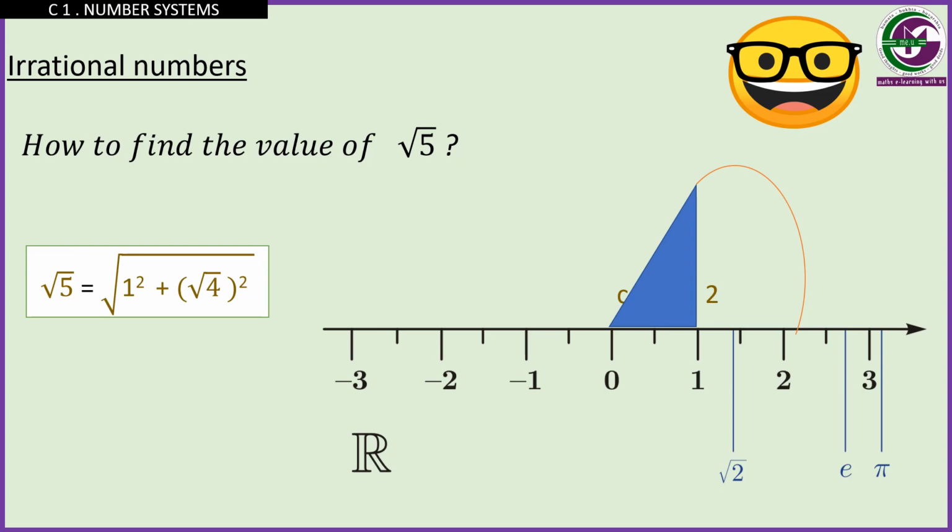But did you ever wonder what if it is root 7? It's not easy to get the value of root 7. So what we have to do is connect from square root of 2, continue as a chain, square root of 2, then 3, then 4, then 5, 6, and 7. Only then we will get the number, or else we have to substitute the value of root 7 as the height of the triangle. Hope that's clear.